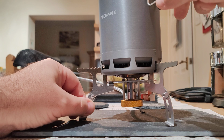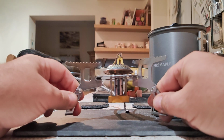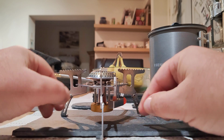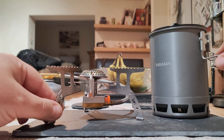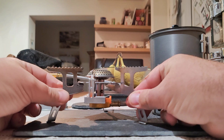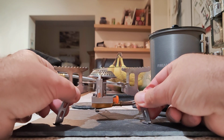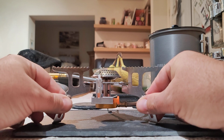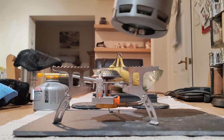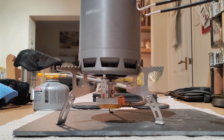Okay, I think I need to look into this a little bit more. I do believe a better quality, better fitment stove might work. Now, I think Firemaple do recommend one of their stoves. There you go. Just got to get the angle right of those pan supports.